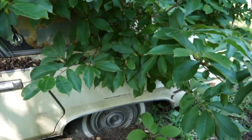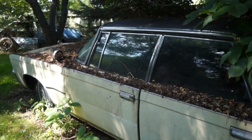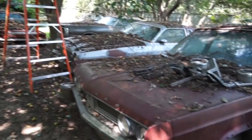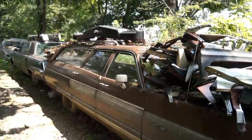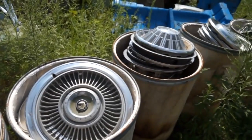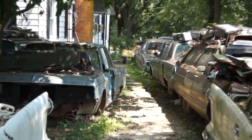I'd love to save them all. I'd love to save all these, but in my eyes, I have saved them. They're going on to help somebody else keep their stuff on the road and get their cars restored. Well, these cars were beyond saving anyway, and they were going to go to the crushers. If you could get them here, and salvage some parts and help some people out, well, that's great. Exactly. That's what I'm in it for. It's first about the cars, and of course, it's business. You've got to do business, and you've got to make a profit to do business. But it's about saving the cars. That's what I do it for.